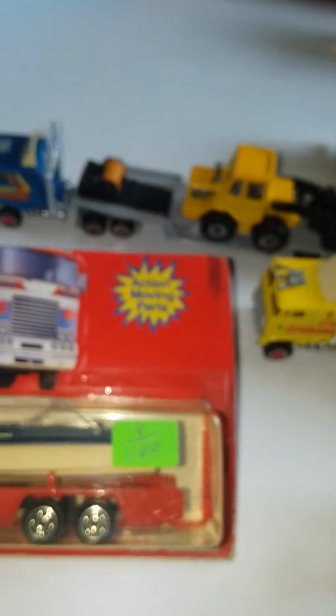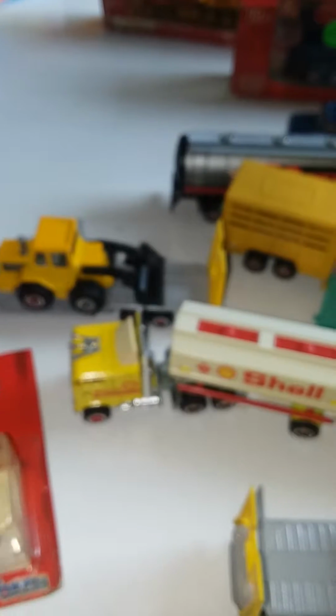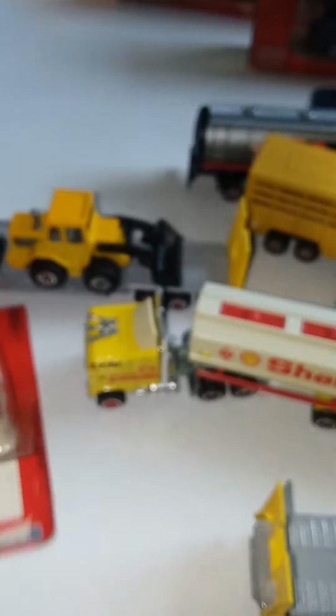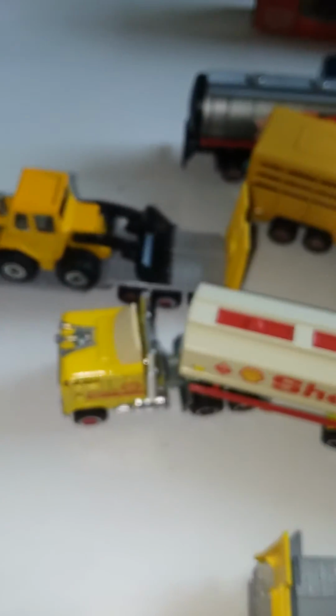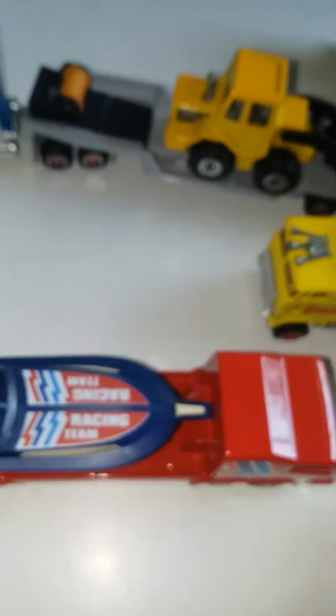And this one I didn't open off camera because it was real easy to get into, just a regular blister pack. Everything was half price, so I actually only paid like 50 cents for this. The other ones were like $2.50, so not bad at all considering when you see them on eBay. And these are meant to be in the package, or were until I got a hold of them.